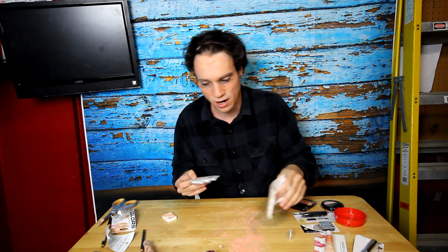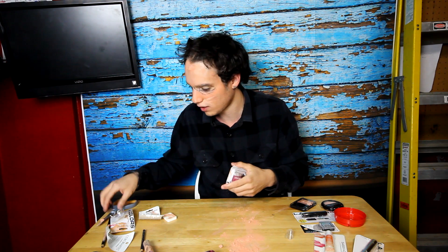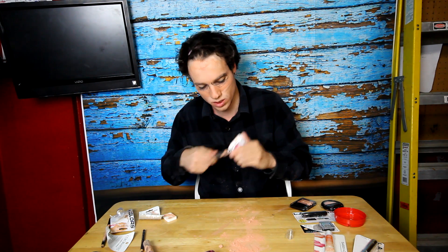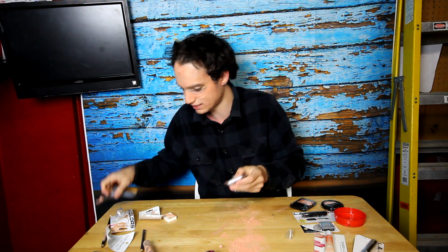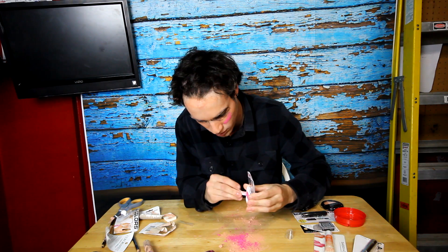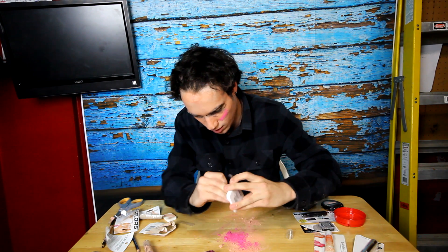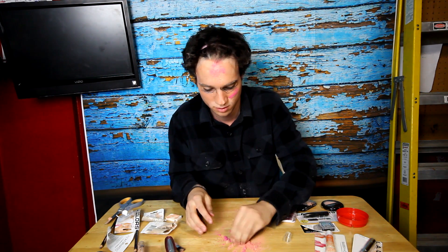We're going to add a little bit of color. Now color obviously doesn't look as natural as this, but it really does help out the overall aesthetics of everything. Sometimes you want to just make sure you look good. For the most natural look, we can just go ahead — we have the natural and the purple — and just, there we go. That's all we need to do.